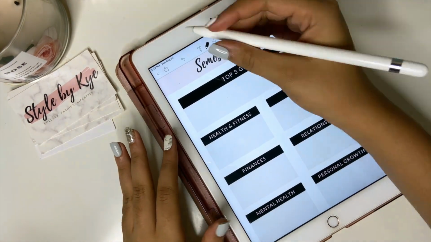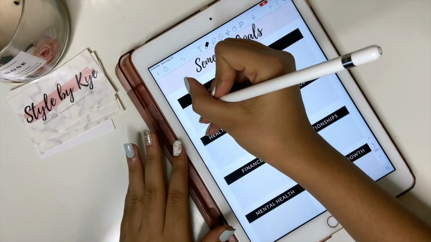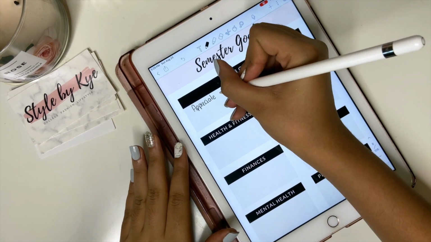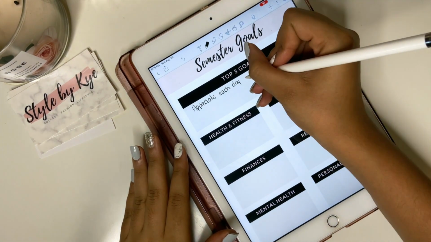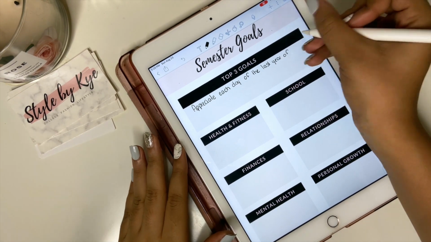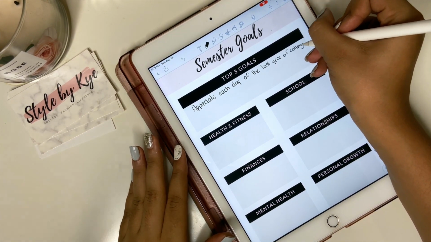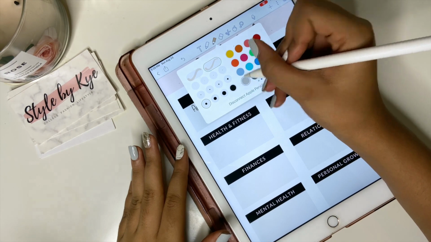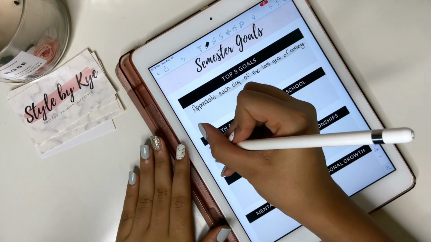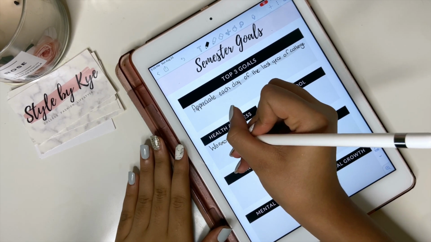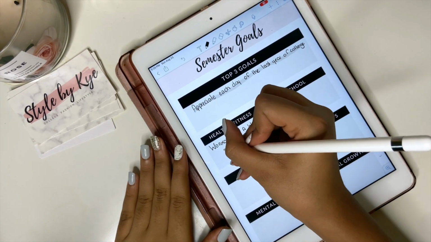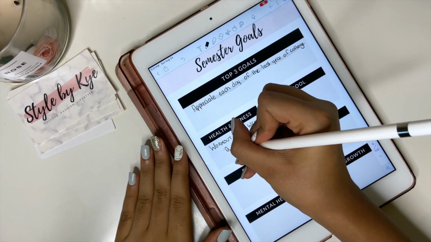Next, we're going to go into some goal planning, which I can't stress enough how important it is to write out your goals. It really helps you to achieve them. This is my semester goals template in my planner, and I wanted to break down the goals into different categories that we have in life. I'm writing out my top goal, which is appreciating each day. Since this is my last year of college, I want to make sure that I'm taking everything in and being appreciative and grateful for all of the opportunities and the privilege that I have to be finishing out college.